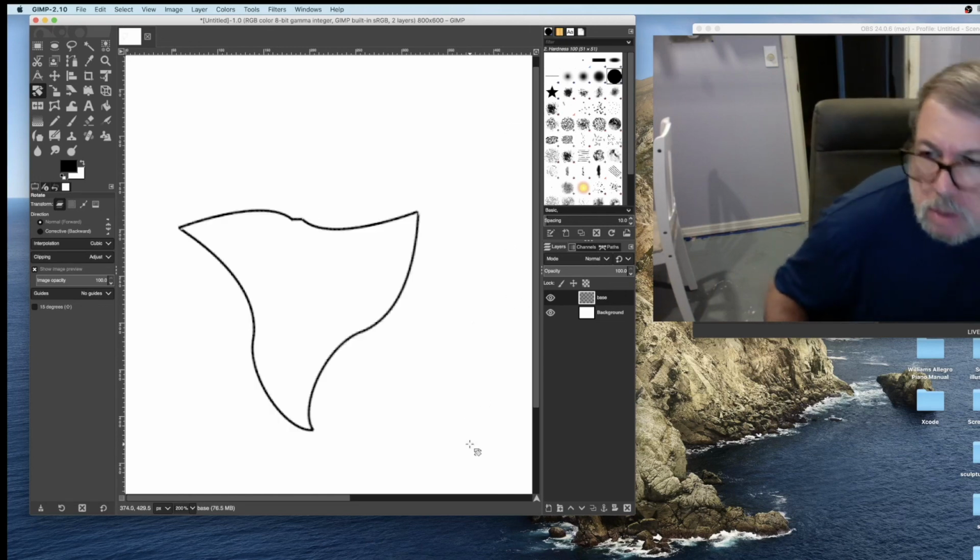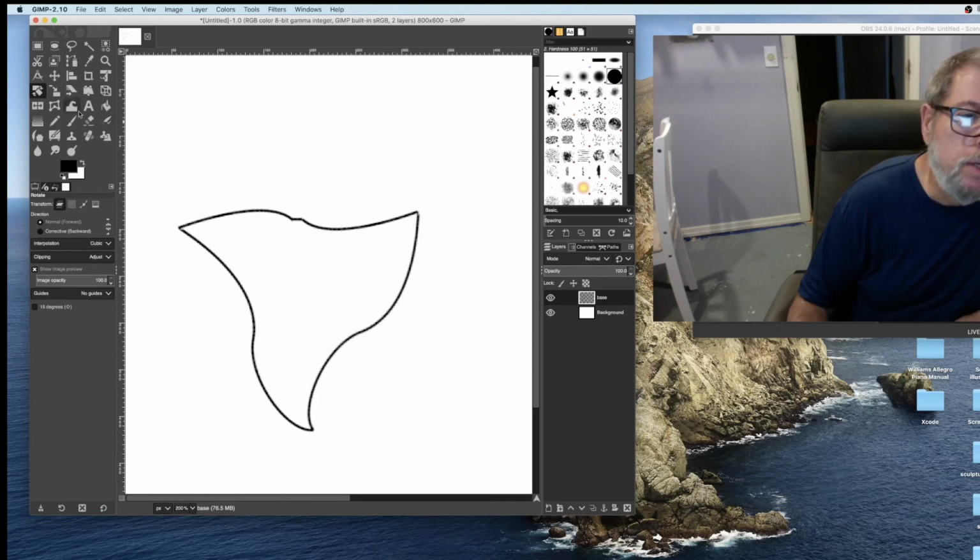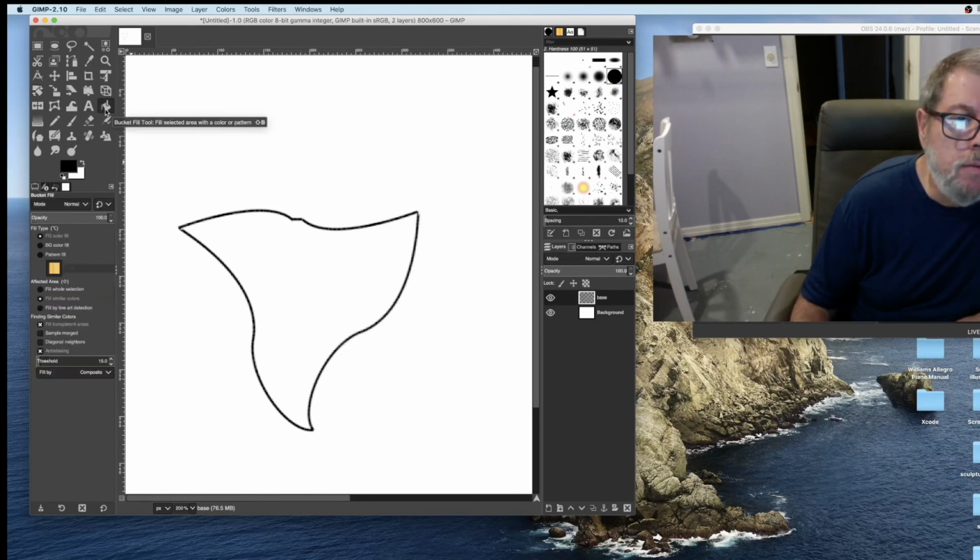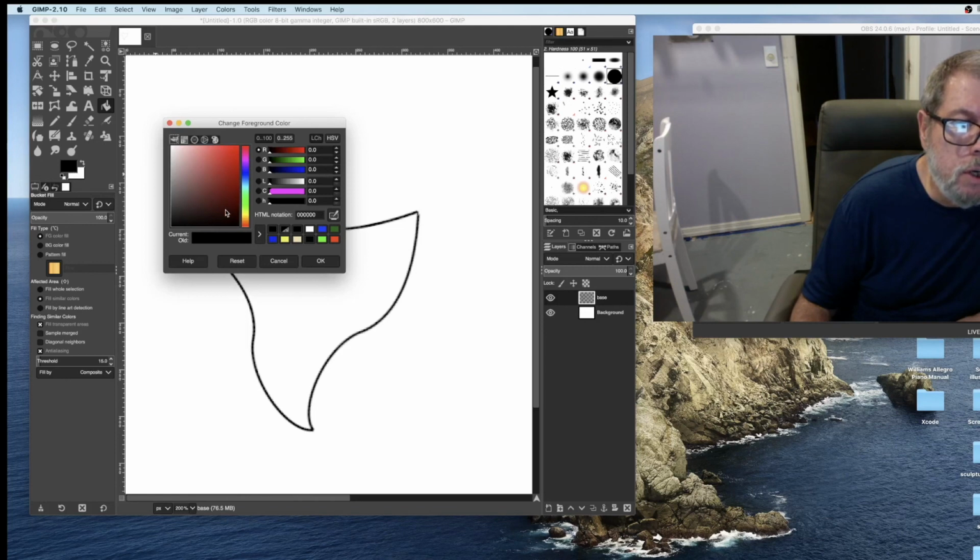And the next step in doing this is using the painting tools to decorate it. So one of the things that I like to do first, which helps me to not paint outside the lines, is to fill it with a color. I could just make it black because it's ready to fill black. But since I'm working with a saddle, saddles are generally brown, so maybe I want to go to one of the browns.